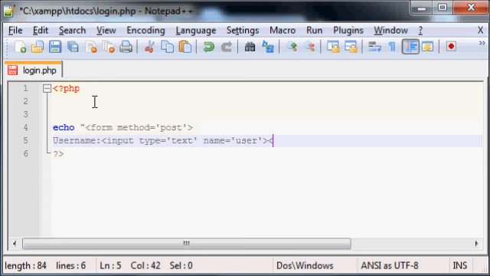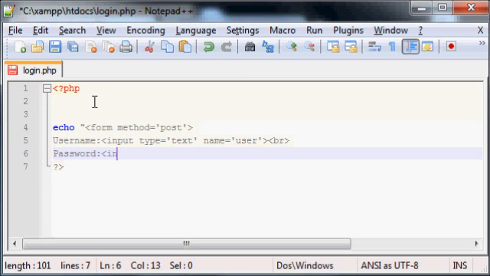After that, we will create a field password, which is almost the same, just type is password and name is pass.